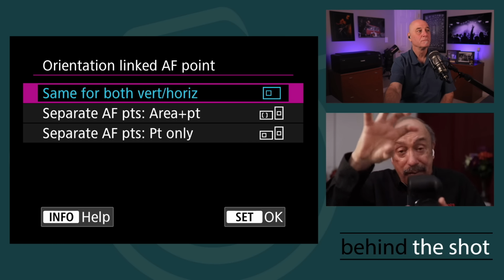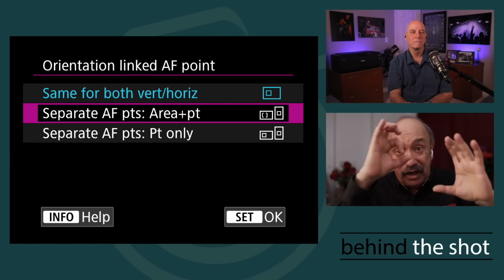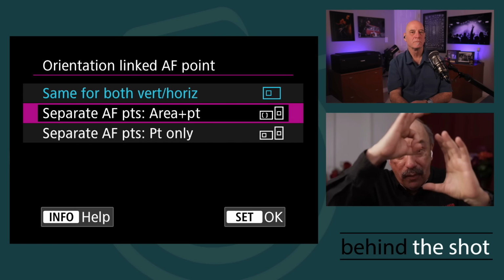Many other competitive brands of cameras have something like this. They probably call it different things, but the point is they have it. Now, as far as the two choices, separate AF points, and it says area plus point. I can tell the system, if I choose this, that when I do my horizontals, maybe I want just a single 1-point autofocus, and I move it up above the center line or whatever.